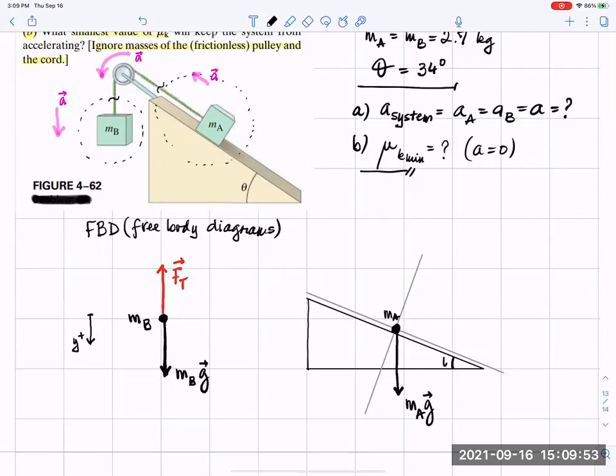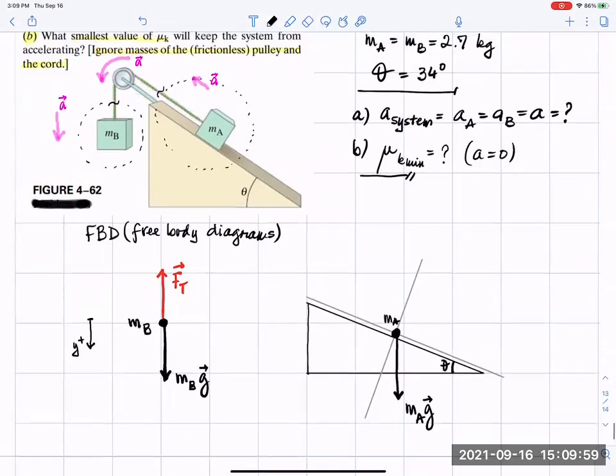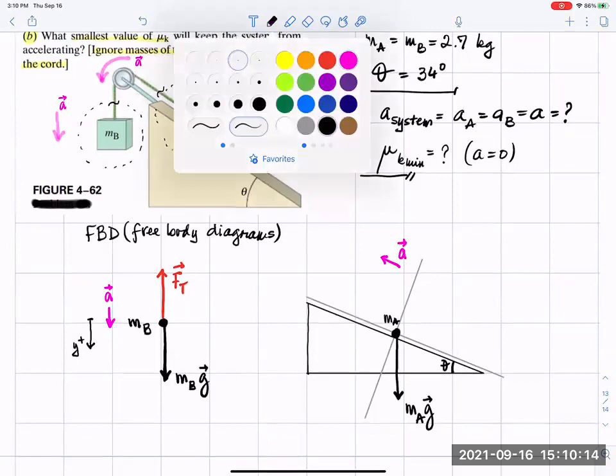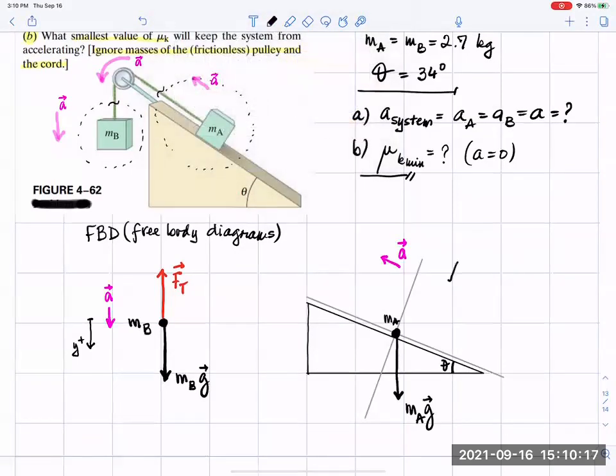All right, so your angle theta right there. And now let's look at what direction this is going. I'm going to actually pick the acceleration. So remember, for part B it was like that. Now here, our acceleration is going up the hill. It doesn't go down the hill. Meaning that for me, it will be much more advantageous to pick my system of coordinates so that the y is perpendicular to the plane, but going up, it's going to be the positive direction. But the x direction is going to be positive in the direction of the acceleration.